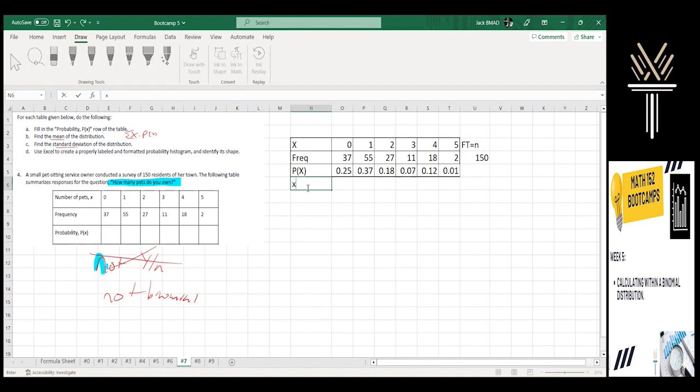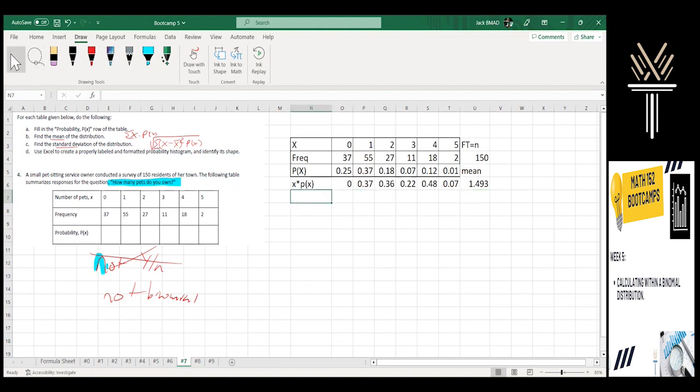So, writing my notes, x times p of x, take my calculation all the way to the right, and my mean, aka my expected value, is the sum of those calculations. At the mean now. And then we know our standard deviation is the square root of x minus the mean. I'm just going to call it x bar here for space, times p of x. And then we add those calculations up, and then lastly take the square root.